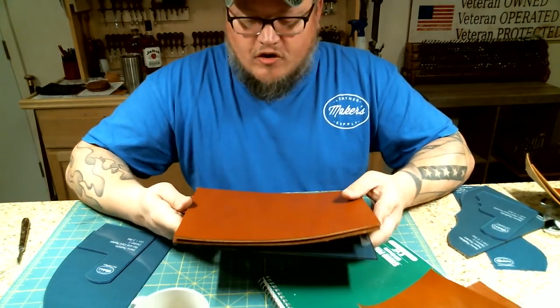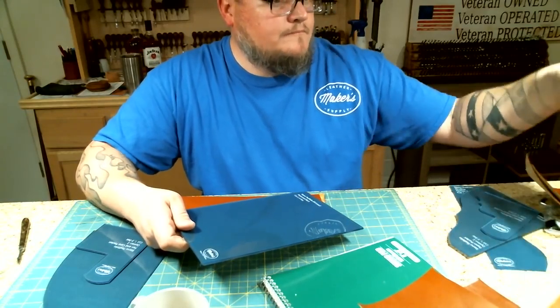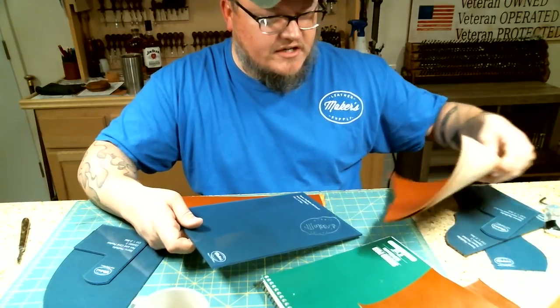Now, for the lining pieces, you're going to use the exact same piece of template, but, you are going to... Sorry, my mouse is right on that stop button, and I'd sure hate to accidentally hit that.